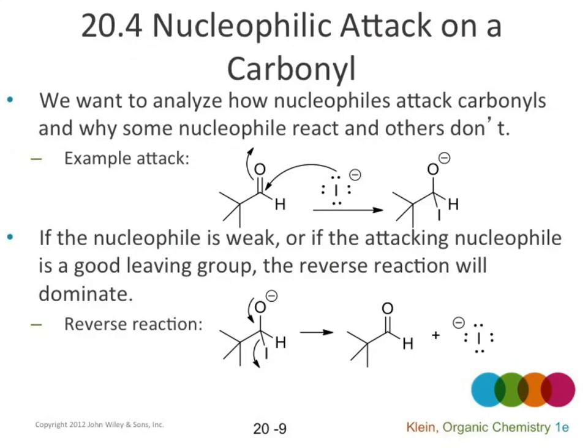So here's our halogen acting as a nucleophile, our iodide coming in and attacking. So this is one of the reasons why I think this chapter, and the next chapter for that matter, are a little bit more difficult. Our iodide can act as a nucleophile, good source of electrons, very polarizable. We're even reacting with an aldehyde, so the more reactive of our carbonyls. In the course of that reaction, the iodide donates its electrons, forms that bond. We have to break the pi bond, and we get the negative oxygen.